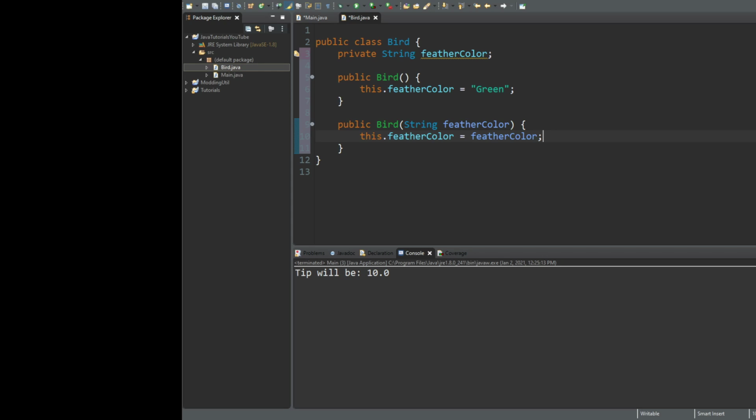But no. This brings in a concept called scope that is very important to understand. Because feather color is also a parameter, and we're referencing it without this dot in front of it, it's going to always go to the local scope first, which is to say it will use the parameter that we pass into the constructor.